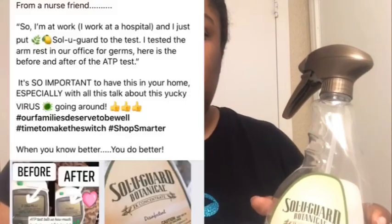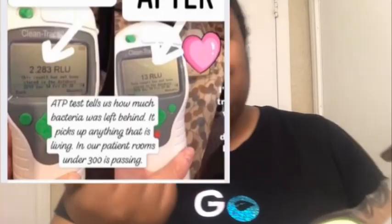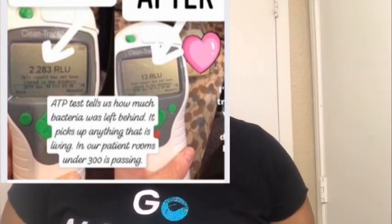I'll insert a photo right here, but this disinfectant, like a doctor or somebody, she just posted in the customer group how they did a comparison of the germ level or some, I don't know, some science stuff that I don't know nothing about. And it shows how much this actually kills germs and things like that.